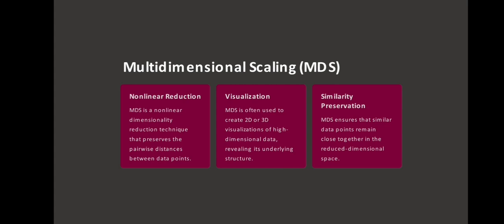The steps basically involve that it calculates pairwise distance between data points, and then it maps the distance into a lower dimensional space, and the result is the visual representation of the data points. और इसकी एप्लीकेशन है कि कॉमनली साइकोलॉजी, जियोग्राफी और मार्केटिंग जैसी फील्ड में यूज़ करते हैं.